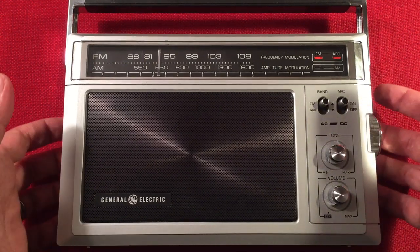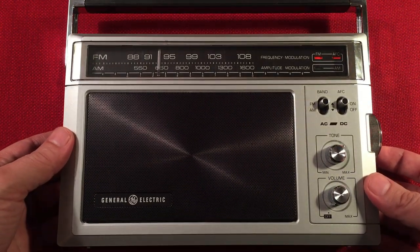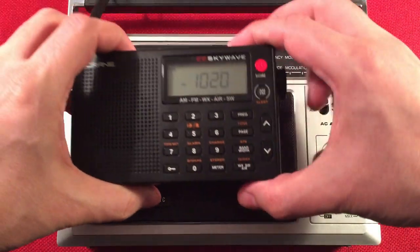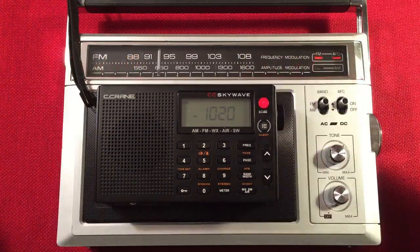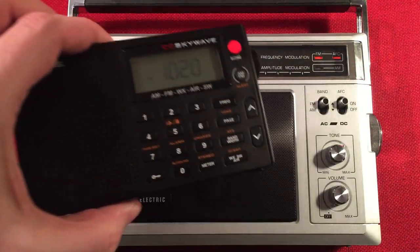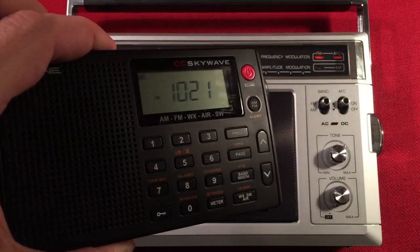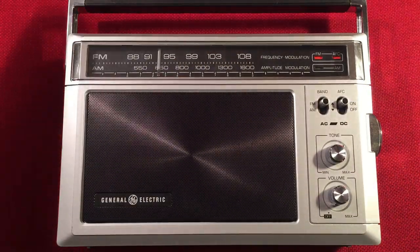I don't have a big enough radio to sit next to this. So let's just put stuff on it. We've got a radio sitting over here. Here we go, we have our popular CC Skywave. Awesome, we'll use this as our frequency checker tonight if we need to. That's the current time, 10:21 p.m. Central Standard Time near Chicago, Illinois. Let's get that out of the way.